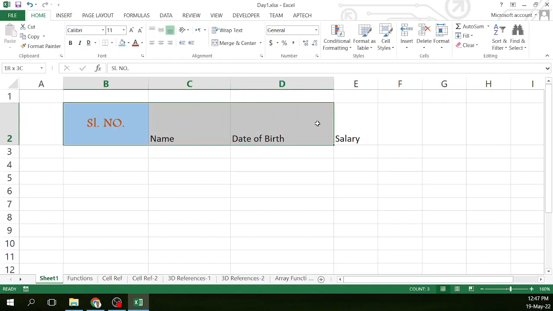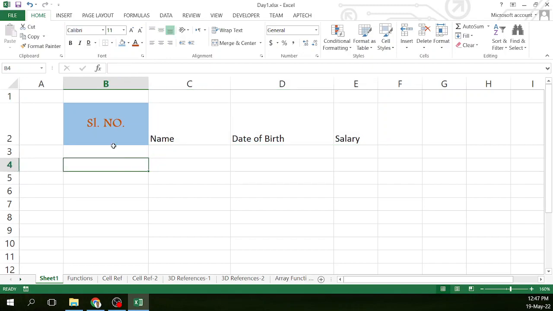Now I could have selected these all and implemented the same formatting, but there is another option: select the cell, and I have a format painter. Format painter is a tool with the help of which you can implement the same formatting on other cells. Let me show how it works.